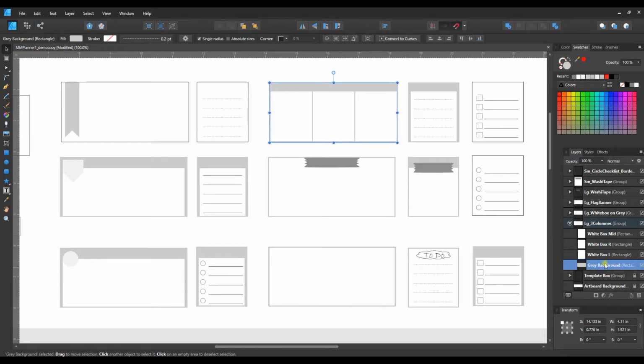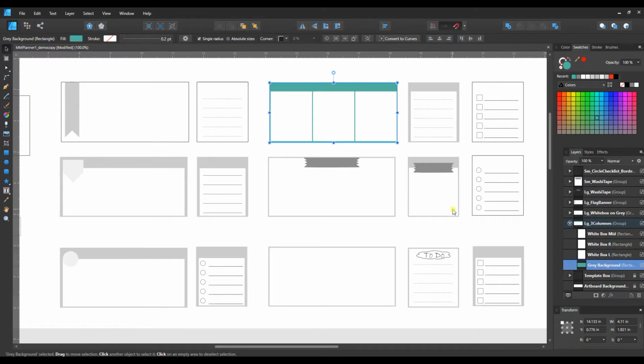So in this layers list, I can click on that gray background, and now just that background is selected. And I can pick a color, and it's just going to change that background element without having to ungroup anything. The reason it's nice to leave them grouped like this is when we go to export, which I'll show you how to do later in the video.